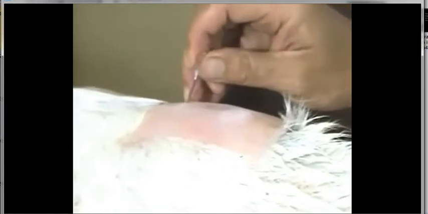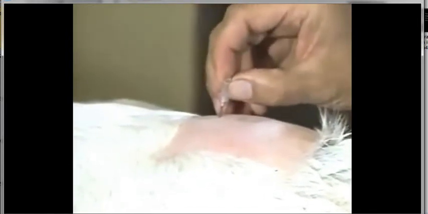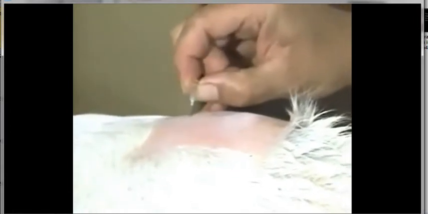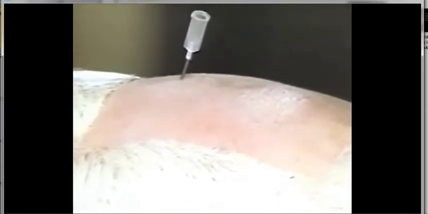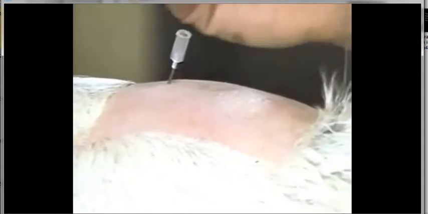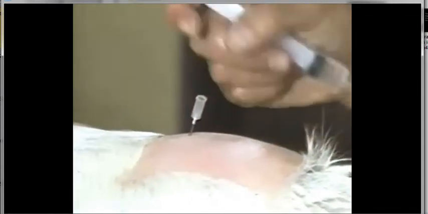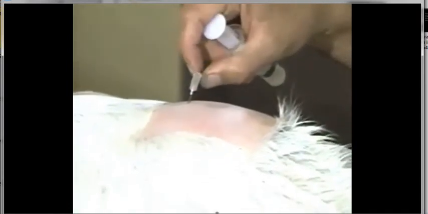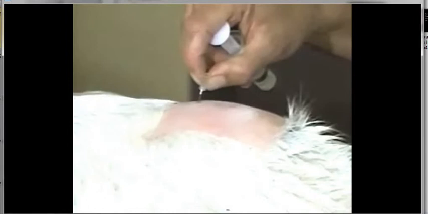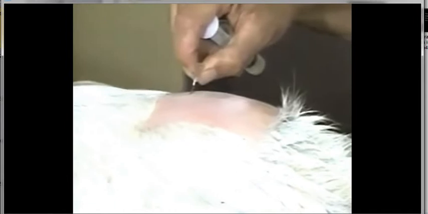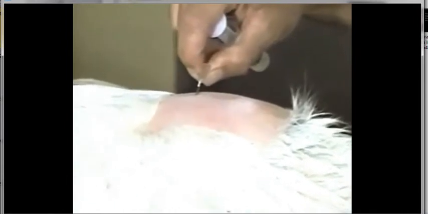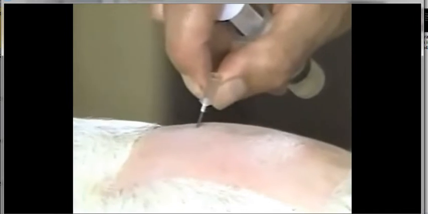have slight movement at that point. And if you have some question about the disposition of the animal, it would be best to stand off to the side or in a frontward position so that she doesn't kick you. Now there are some tests to determine when this needle is in the right spot. You can see that approximately 1 inch of that needle is buried. I felt that it went through some ligamentous tissue, and now it's resting on bony tissue, and I've withdrawn it a very small amount.